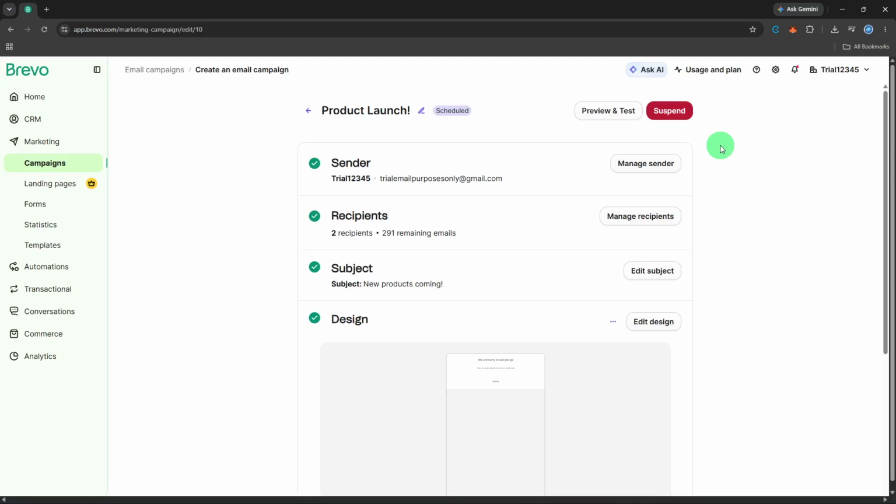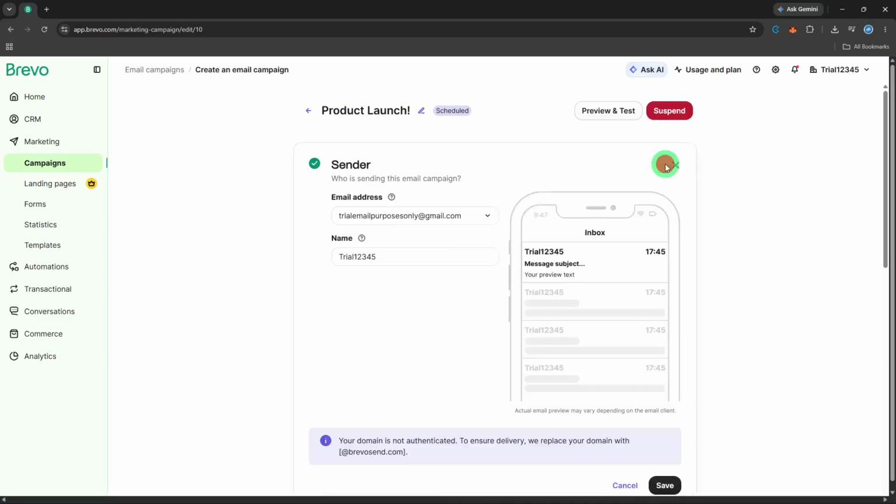Back inside the campaign editor, the Manage Sender button is easy to miss if you're scanning the top of the screen quickly. It sits right above the subject line area, and depending on your screen width, it might just say Manage Sender or show the current sender's name with a pencil icon. Click it and a side panel or modal slides out. This is where Brivo pulls your list of verified sender profiles.